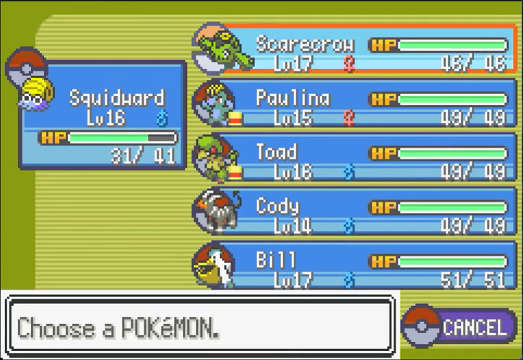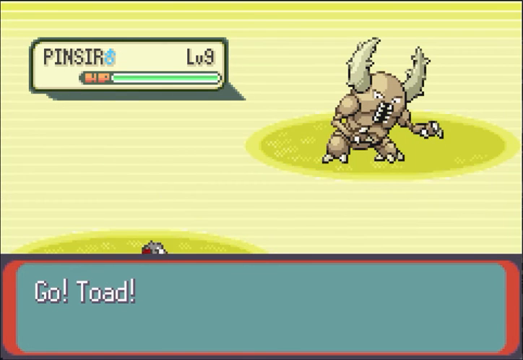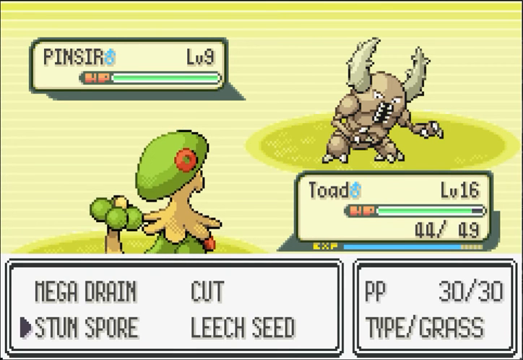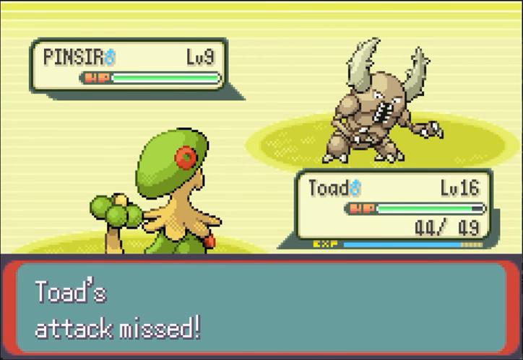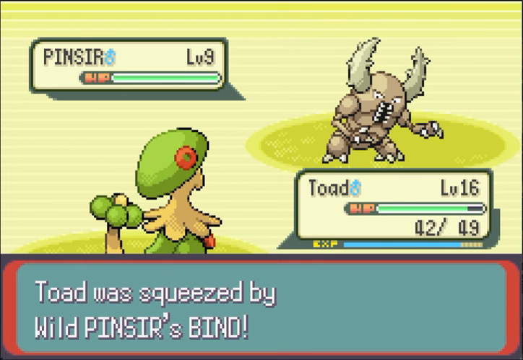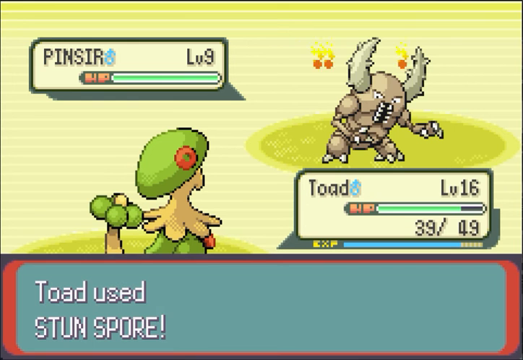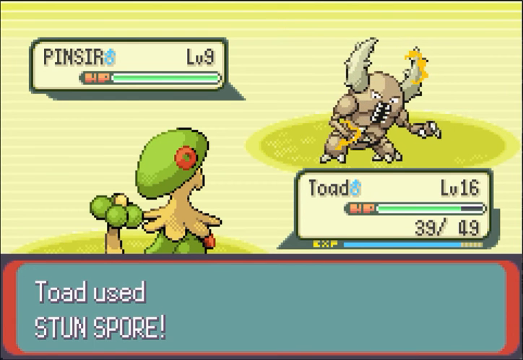Pinsir doesn't know that many bug moves, so I feel safe switching to Breloom. And even if it did, fighting resists bugs, so... Vice Grip does some damage. Actually, I'm glad I didn't use Rock Tomb. Oh, come on, Toad. I'm glad I didn't teach it to Amistar, because Rock Tomb wouldn't be that bad on Pinsir.